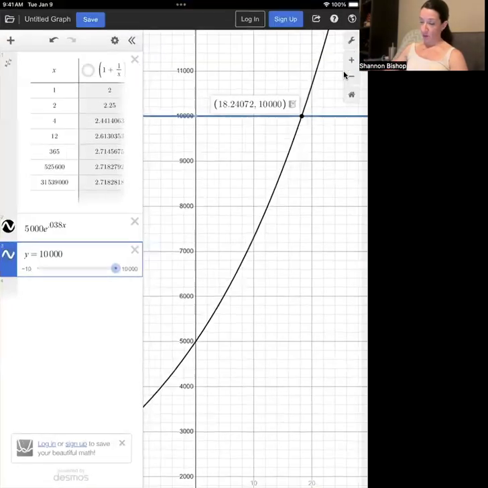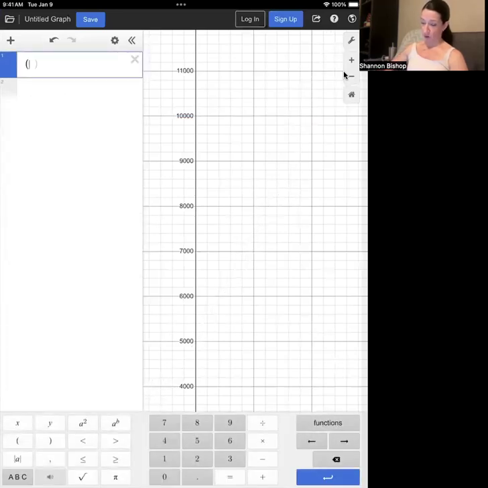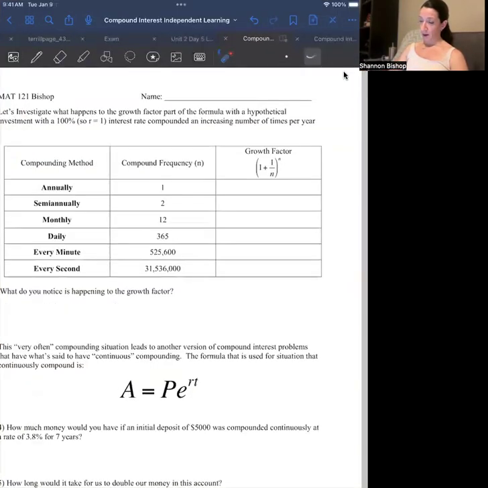So if I go into Desmos, and on the first one, if I ask it for 1 plus 1 over, okay, the first one was annual, so that'd be 1 over 1, and then raised to the power of, again, annual is 1, so power of 1. So that first line in our chart, the answer is just 2.